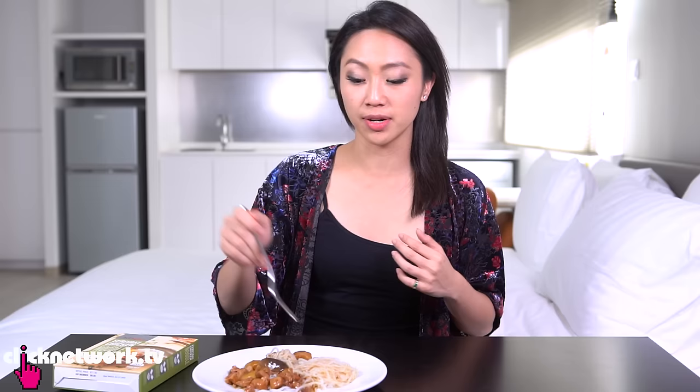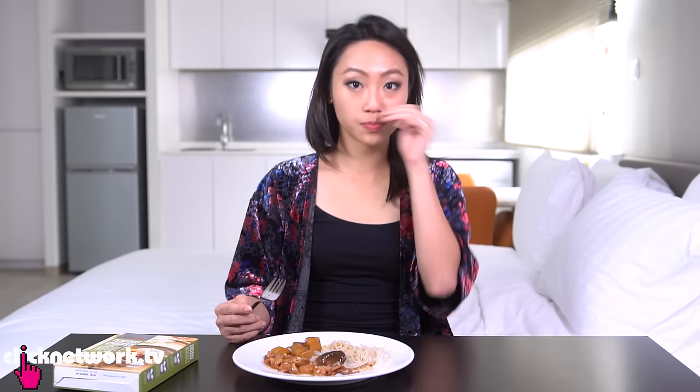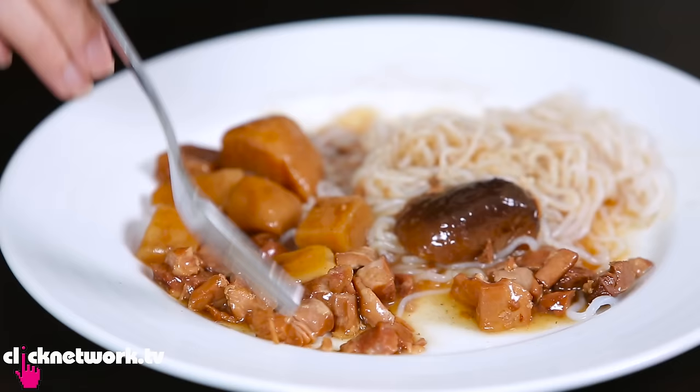The noodles are very bouncy. Honestly I was not expecting them to separate like this, because normally you would think noodles would all be stuck together, but this is still very nicely separated. First I'll try the noodles — I'm very excited about this low-carb noodle. It's like nice and firm, crunchy almost. If you don't really like to eat carbs, this is definitely a really nice option because it doesn't taste like regular noodles but it's a very different, nice kind of noodle. Very nice.